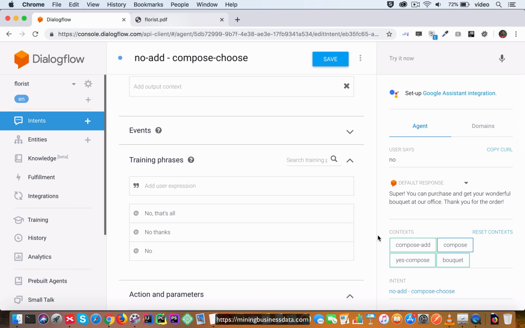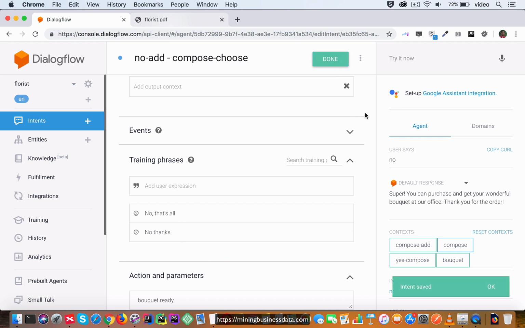Okay, so let's say that I delete this single phrase over here. The only change I've made is deleting one of the training phrases, and it's no big deal. Anybody could make this mistake. In other words, it's possible that someone designed the bot, forgot to add the single phrase no, but just added these two phrases here because they do mean the same thing, right?